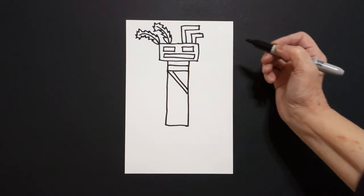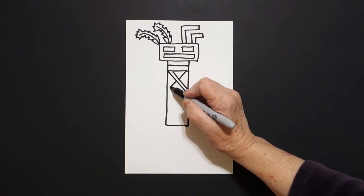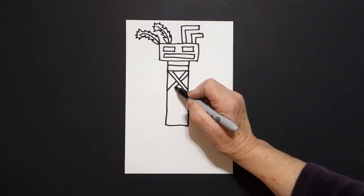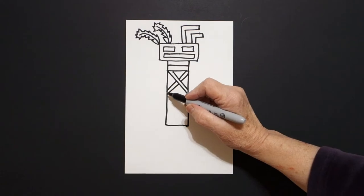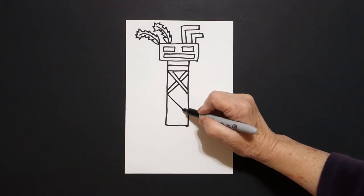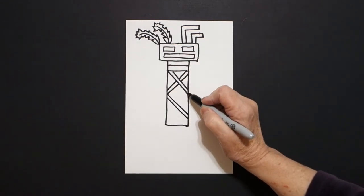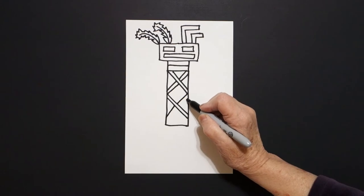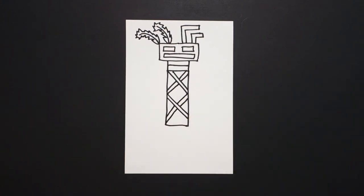Come inside and we're going to draw 1, 2 straight lines and cross them, 1, jump over, 2, 1, jump over, 2 straight lines. Now at this point, we're going to come and draw 1, 2 straight lines going down, 1, jump over, 2 straight lines, jump over, and connect.